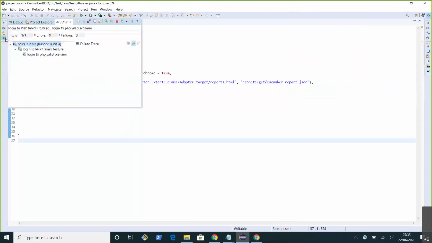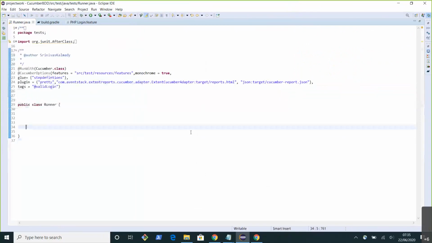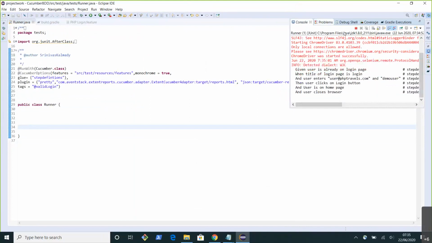If I check this here, you can see it is executing only one scenario out of two. This way you can have the filtering applied at the scenario level.